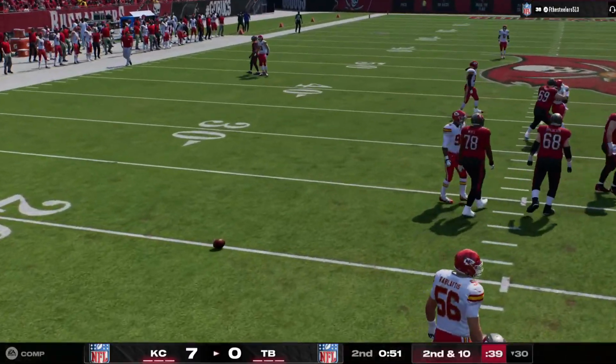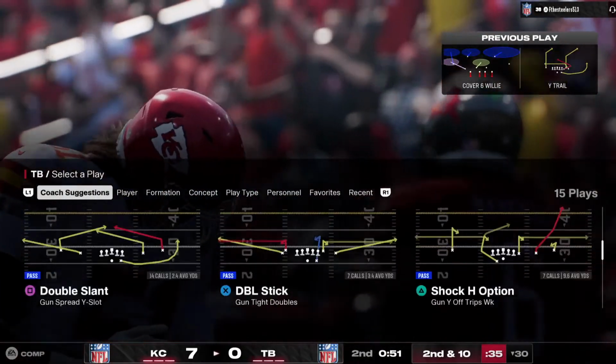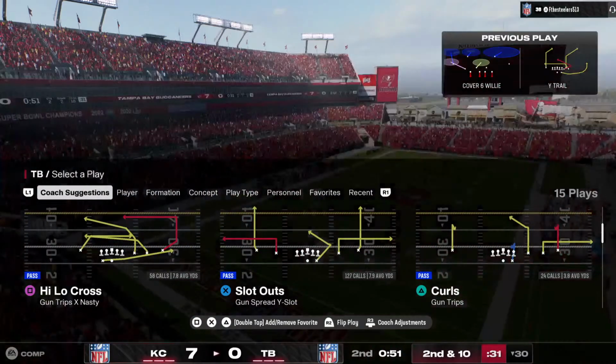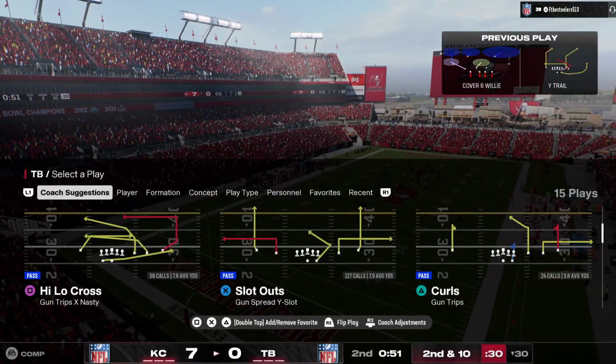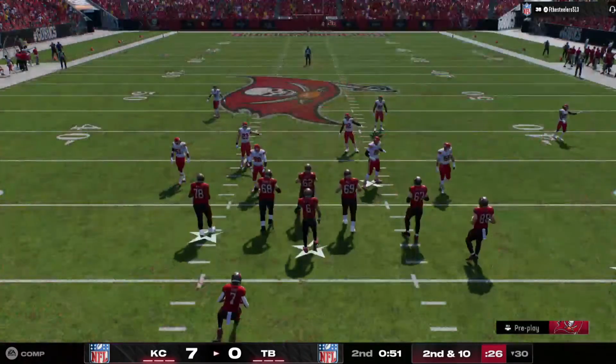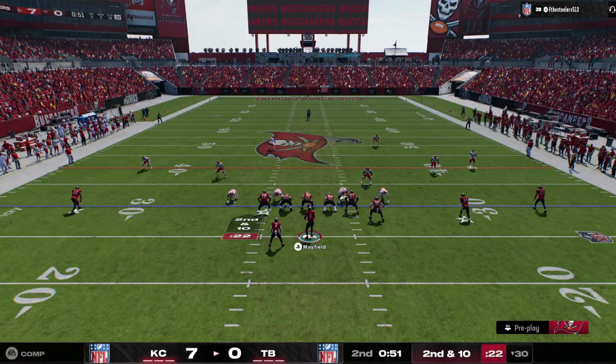Oh, this one incomplete. The pressure got to him as he released it. And it's 2nd down. But there's an incompletion, partner, and the struggles through the air continue because so far their lack of passing production has led to a lack of points. An incomplete pass on first down. That leads to a 2nd and 10.